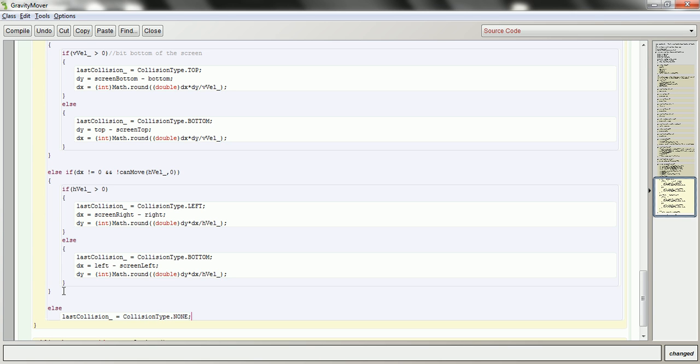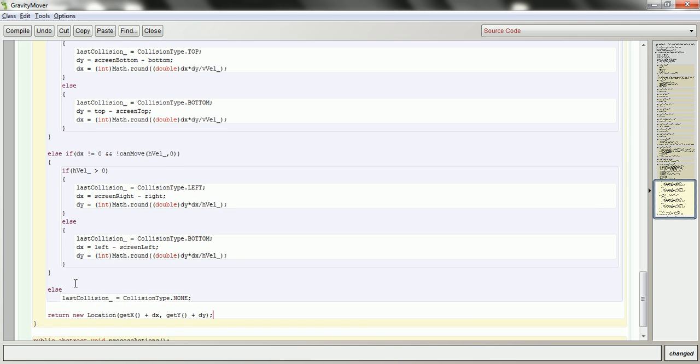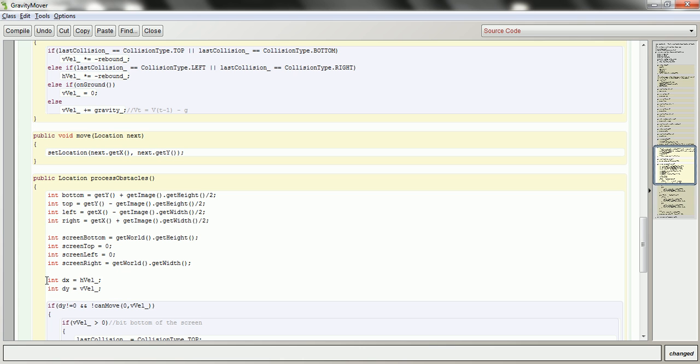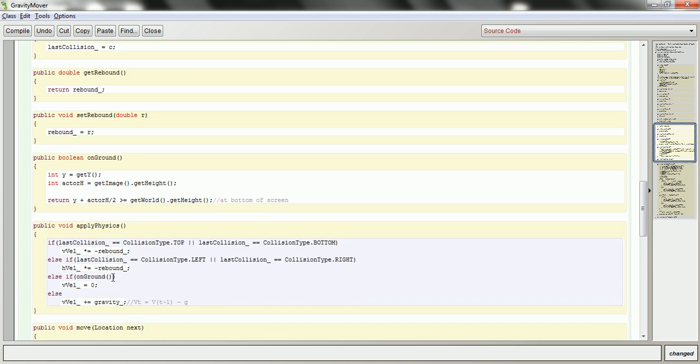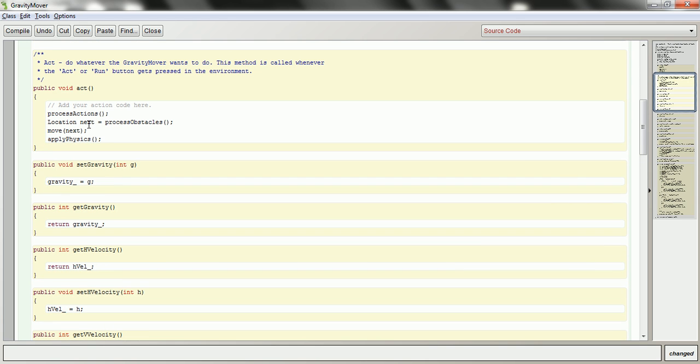So now that I've made these adjustments, what I can do in here is return a new location which takes the current x and changes it by whatever the legal amount was that I just found. So now I've got a legal location based on what I was trying to move from the original horizontal and vertical velocities. So that's processed the obstacles here, and it's just put me right to the edge. So if I am going to make the rebound, I'll move right to the edge, but then physics here will note, oh, I collided to the left. It'll apply that physics change of the bounce that happened before.